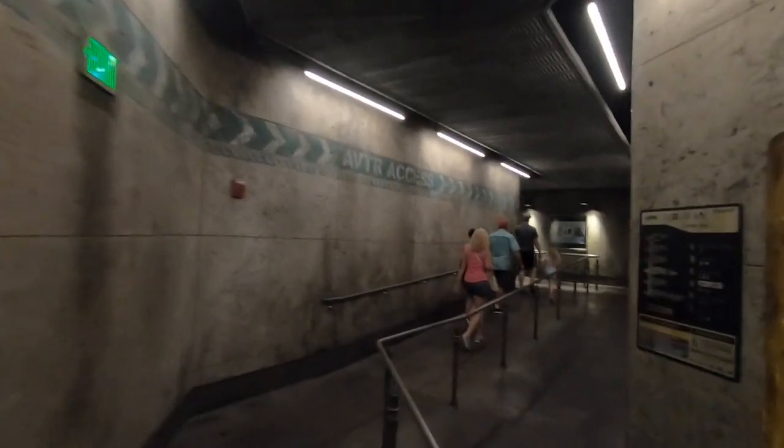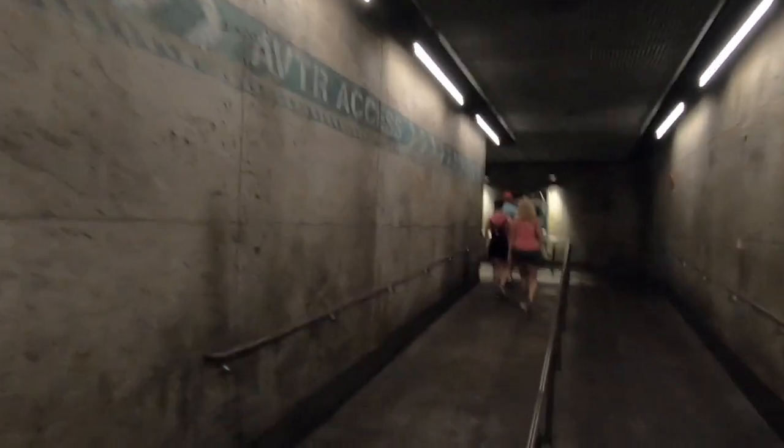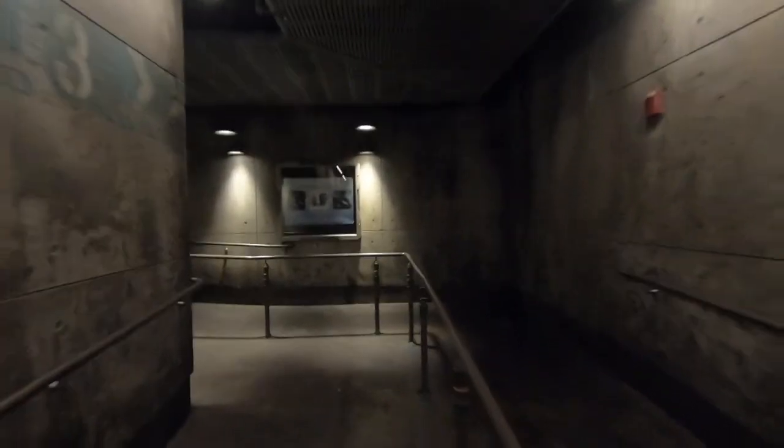So as is typical with rope dropping this ride, they send you up through this back corridor instead of through the full queue, which is slightly disappointing because we really like seeing everything in the lab. But this is definitely a faster way to move the line in the morning when the rope drop crowd is here. So we don't get to go in there.